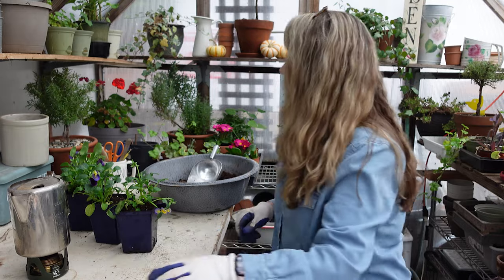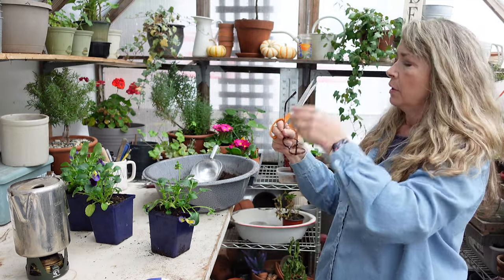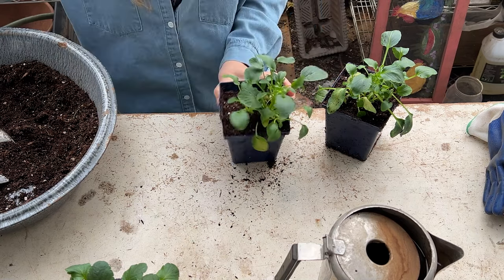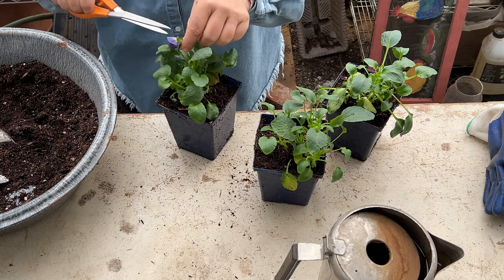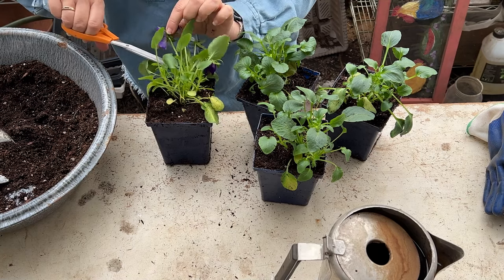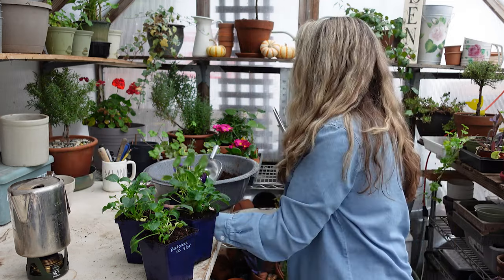Yep, got the heat waves coming up. Now I'm going to nip off the blooms. These glasses mess up my hair. Nip off these faded blooms and even the ones coming up — only because I want to put energy into creating more roots. They're getting a little leggy and you can trim them back. I am going to let them continue on just as they are for now, and then I'm going to put them in my toolbox.